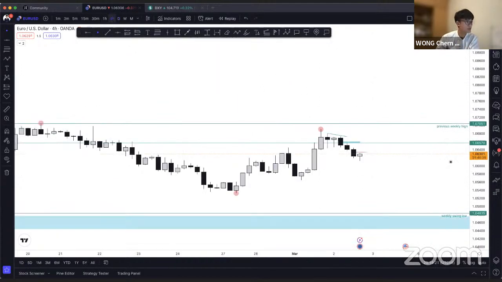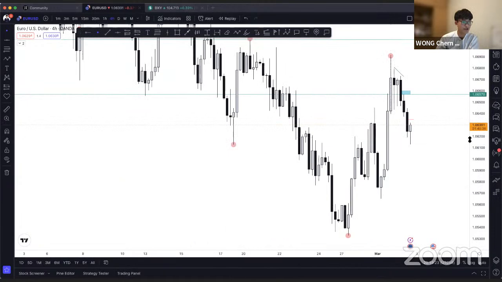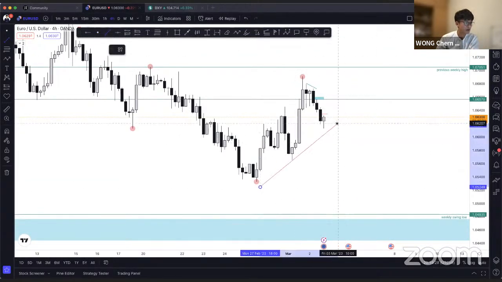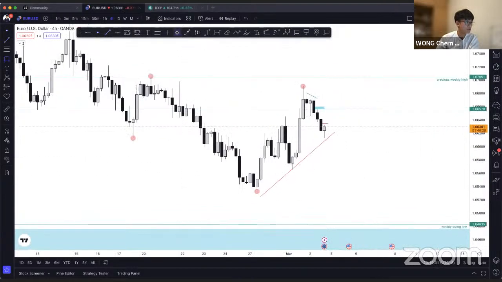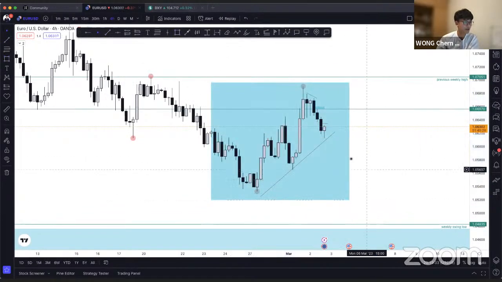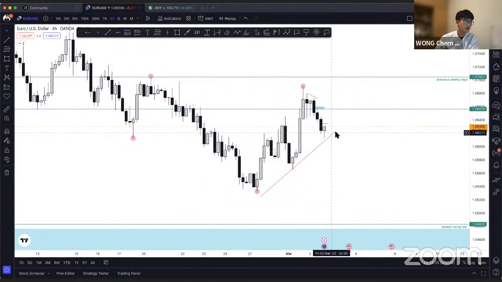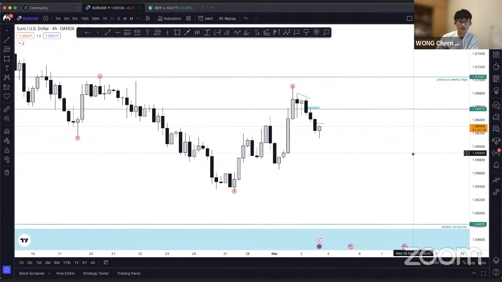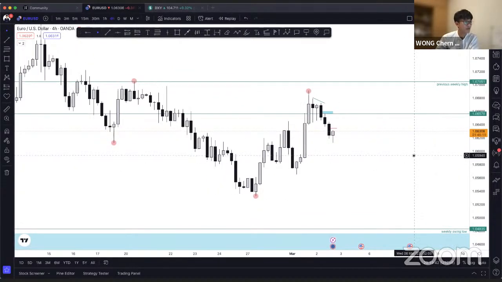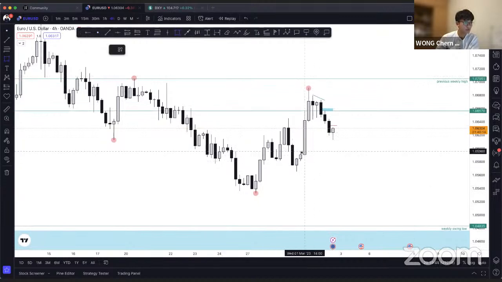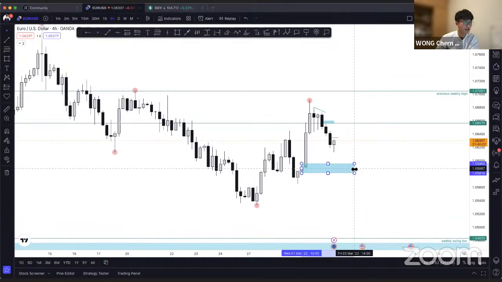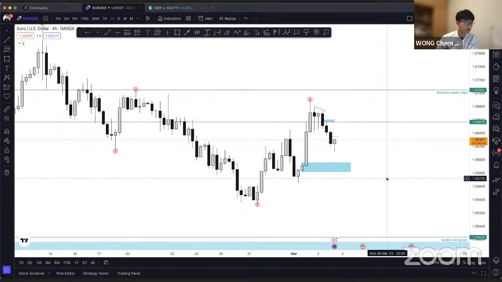If I go down to the 4 hour time frame, price seems to be bullish in the sense that it's forming higher highs and higher lows, if we're just looking at this specific area here. However, I believe price has the ability to continue heading lower. As of right now, let me mark out a few important zones for you guys. We see this demand zone over here where bullish momentum swept all the way up. That is an area we will want to take note of.